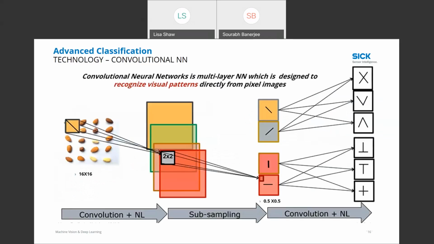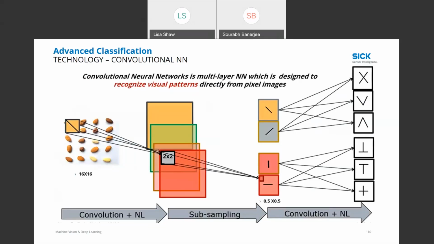The technique that we are using in this advanced classification is called the CNN, which is a convolutional neural network. As the name suggests, it is a multi-layered neural network that recognizes different patterns within the images that you are supplying and thereby comes to a conclusion. In this example, if I have multiple different nuts in a 16 by 16 pixel image, one neural layer might break that 16 by 16 into a 2 by 2.